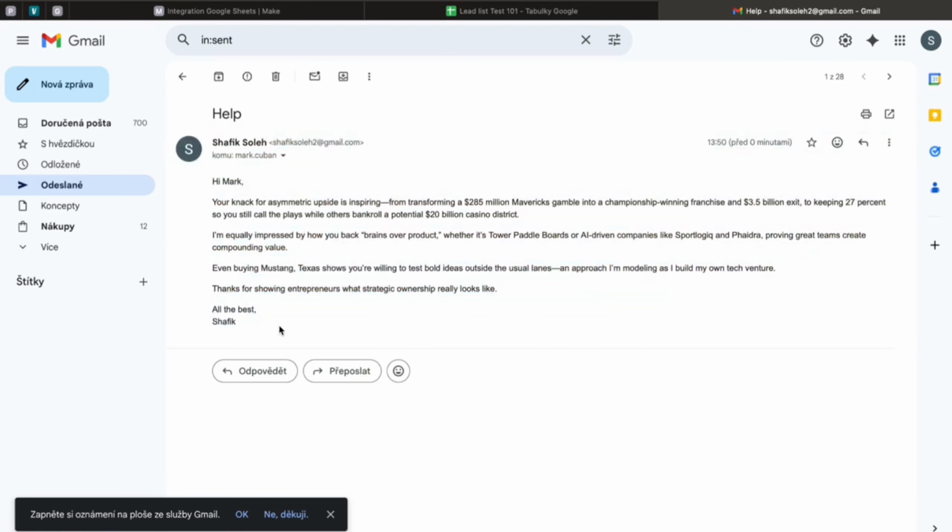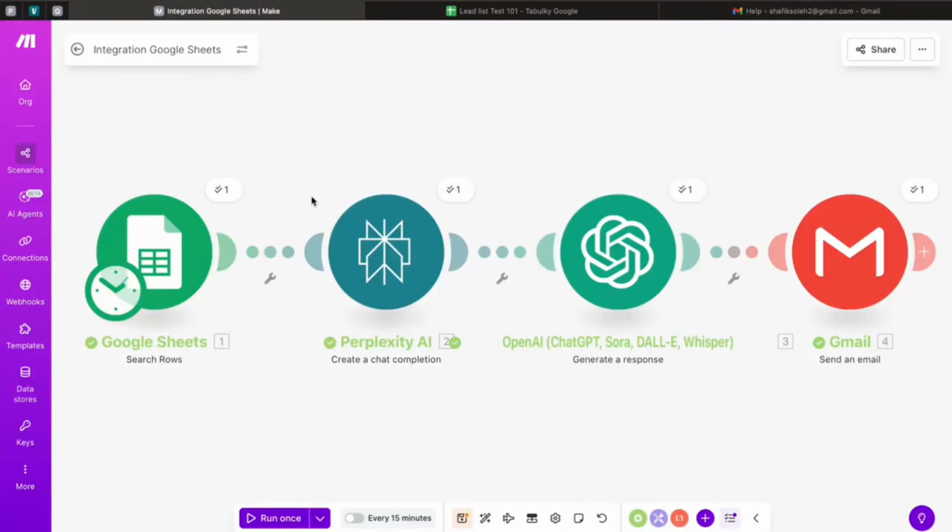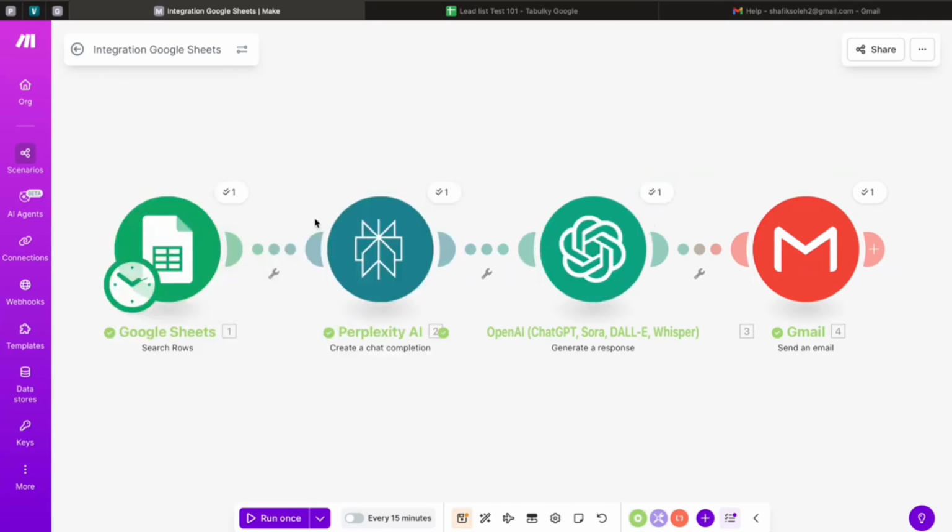So yeah, this is how you send emails on autopilot. Literally, you didn't have to write anything besides the prompts. And as I said, the automation is going to be inside my school community, so you can just copy paste it with all of the prompts and tweak it for your own needs. You can either sell this or use this on your own.